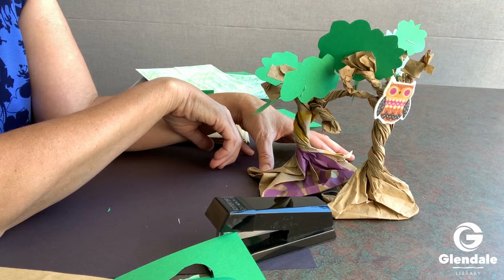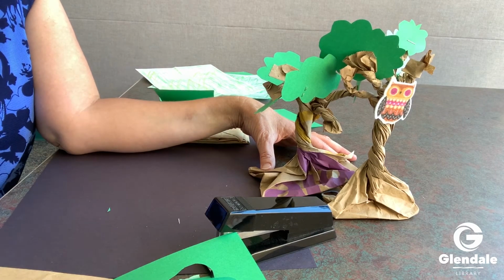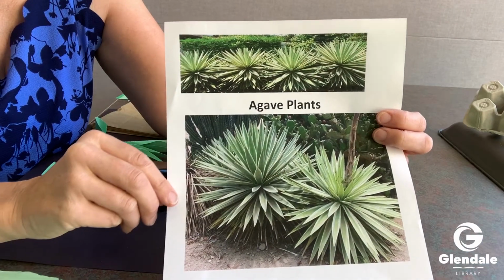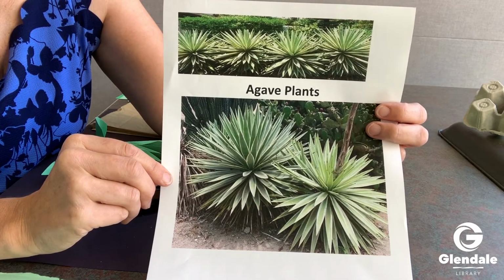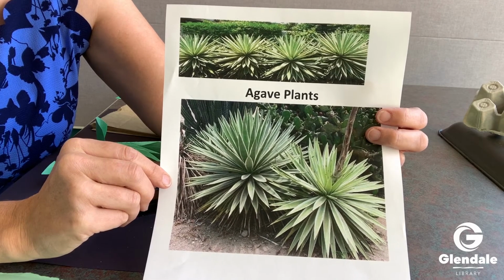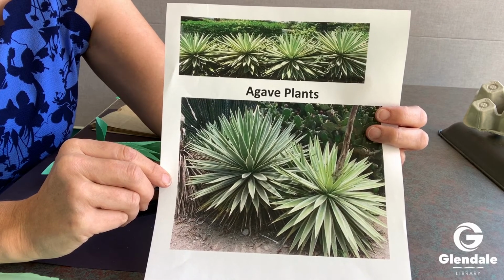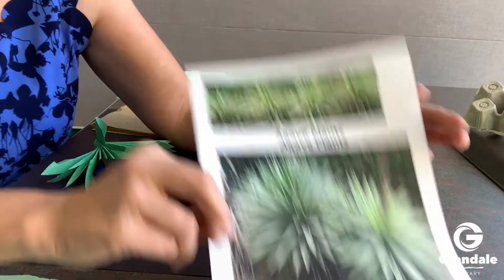Alright, we still have two more things that we are going to do yet. So let's move on. The next thing that we're going to make are these agave plants. A lot of people have them in their yards, or if you go for a hike, you might see an agave plant there too. So we're going to make one right now.